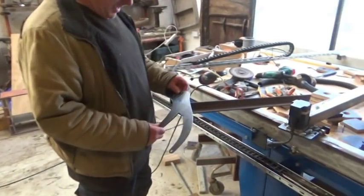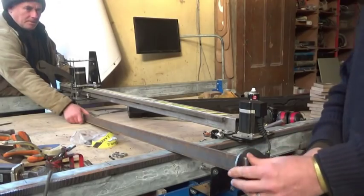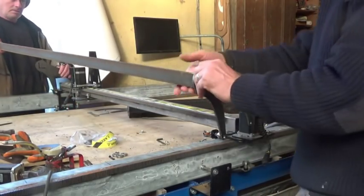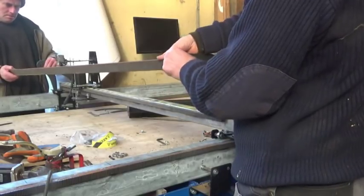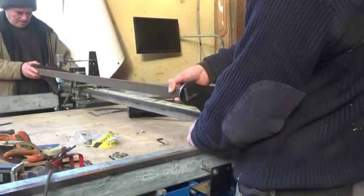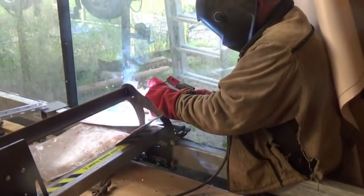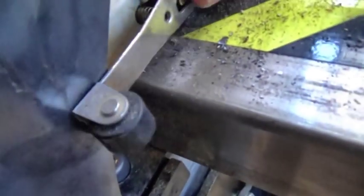So, I made another pair and reorientated the bearings, and that worked much better. See. Good. But the brackets were in the way of the limit switches, and also there was nowhere to attach the cable train trough.